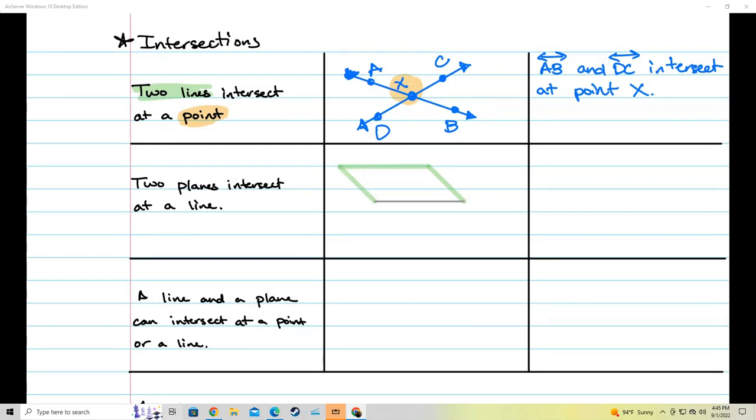I'm going to extend it going the other way as well. So from the guideline, I'm going to go down to the right, and we're going to finish up that parallelogram. Okay, so my parallelogram is done. Don't color it in just yet. We're going to set up another plane. This plane is going to be a rectangle. Go ahead and make that rectangle go as high as you can without moving to the other region.